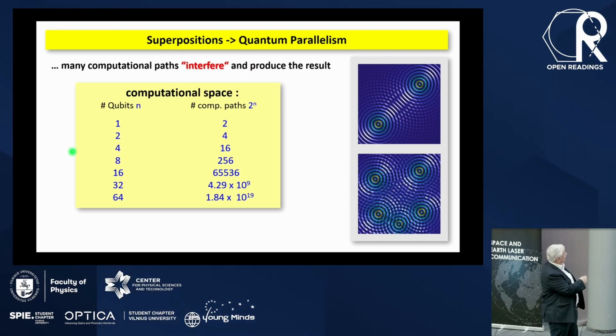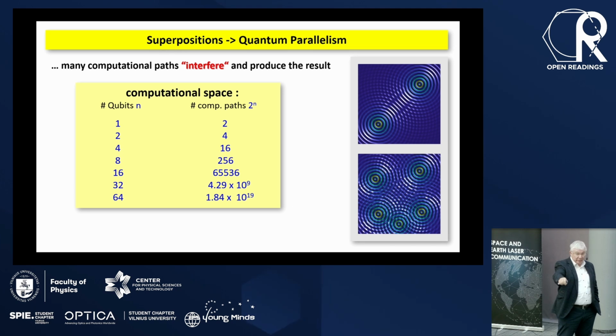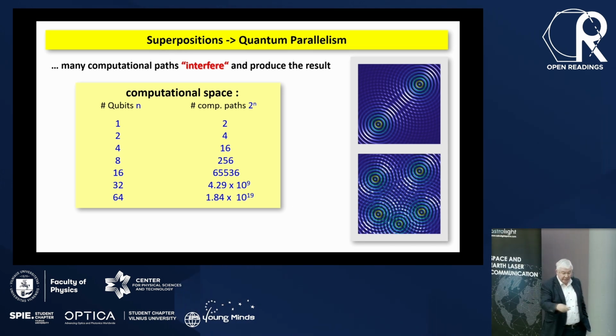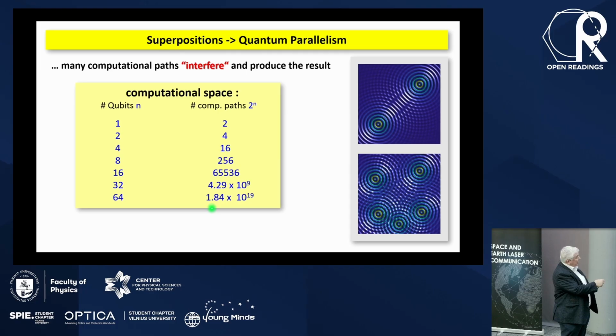So when we have, say, n qubits, then the number grows with 2 to the n, but the computational space grows with the computational path. This is 2 to the n. So you see with already 64, you know the old chessboard game, you just add another rice grain, you double the number of rice grains on each individual field, then you get an enormous amount of pathways that can interfere to produce results. So the information of what you did is not exactly in the positions where you have just put the stones on the surface of the lake, but it's in the interference pattern. So if you just have another stone somewhere here, the interference pattern changes everywhere. That's the delocalized information processing that we do in such a quantum register.